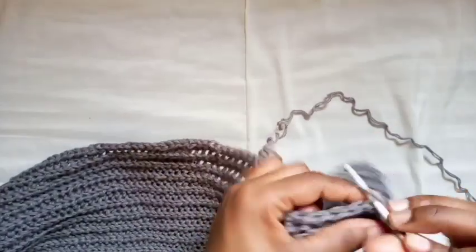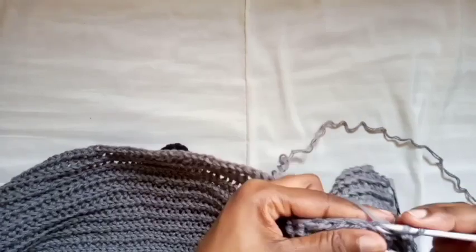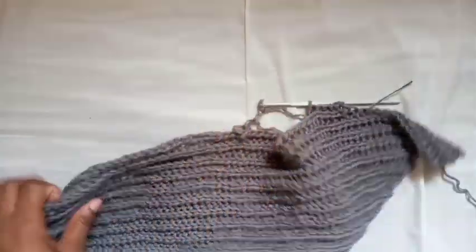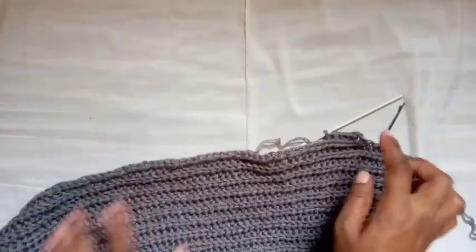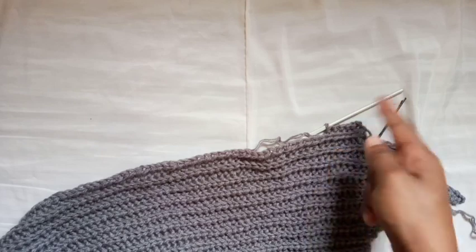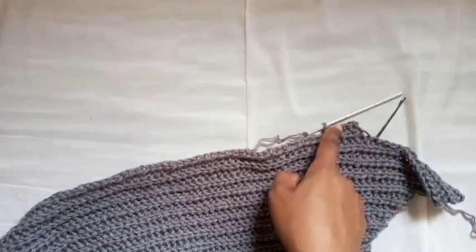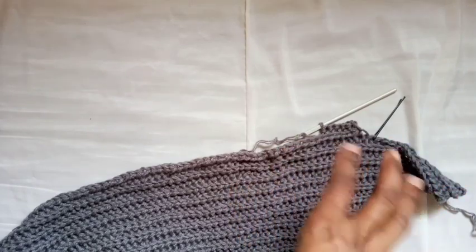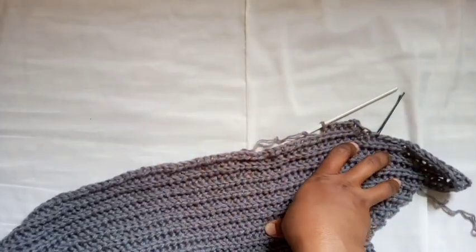And I'm gonna work down doing the same way as we've been doing the whole time. So each time for 4 more rows, since we're doing 6 rows of decreases, each time you reach here, that's what you're gonna do, a decrease. This is my second row, which means I've got 4 more decreases to do. And if you're doing a size medium or large, you're going to do the number of stitches that's required for you.